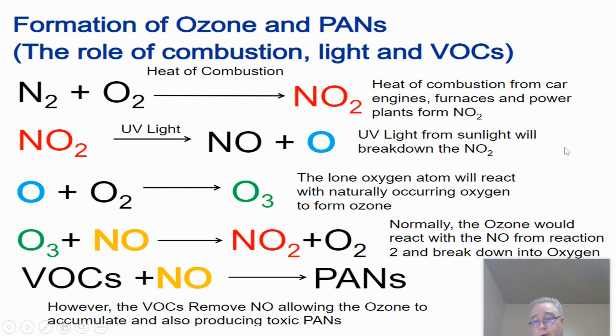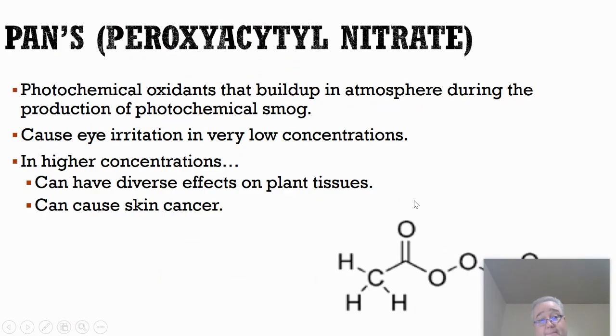But of course, what's going on now is those VOC chemicals are reacting with nitrogen monoxide to produce those PANs. And those PANs are things, again, that we don't want to be breathing in. They can have impacts on plants, they can have impacts on humans. These are bad chemicals. PAN stands for peroxyacetyl nitrates. You probably don't have to remember that, but just recognize this term PANs.